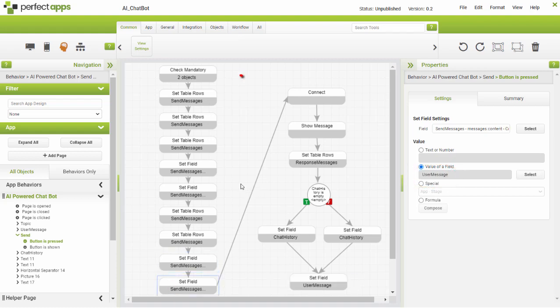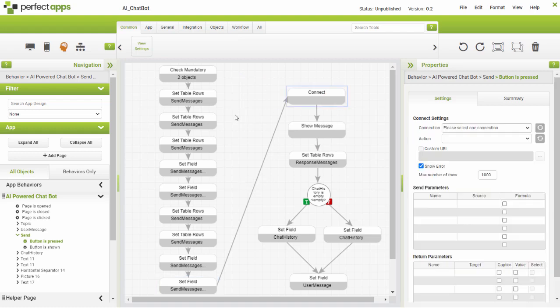That brings us to the connect command. This is the part that initiates the chatbot conversation, and we will focus on how to configure this connection. You will need a secret API key to configure the connection completely. An API key can be obtained by signing up for an account with OpenAI. Remember, your OpenAI API key is sensitive information. Treat it like a password and keep it confidential. Please don't share it with anyone or post it publicly.